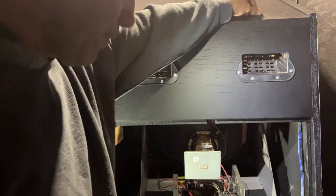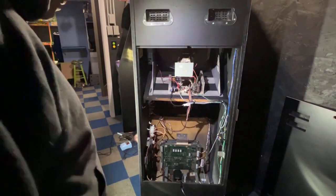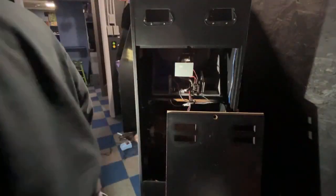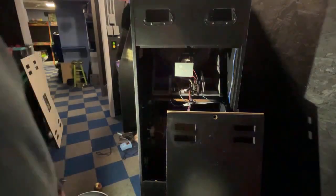I'm gonna turn the game off for now, and we can see about getting this back door put on. I need to put the vents. I cut some pieces of metal for the vents for the back door because I didn't even have a back door when I got this cabinet. So I made this back door, and I just cut out some metal grates. If I could find where I put them, I'm gonna go look for them real quick.